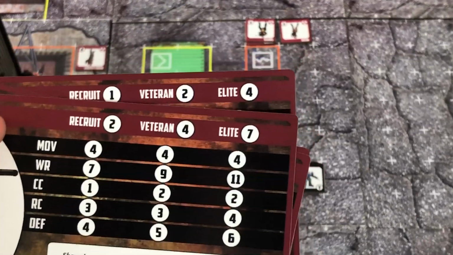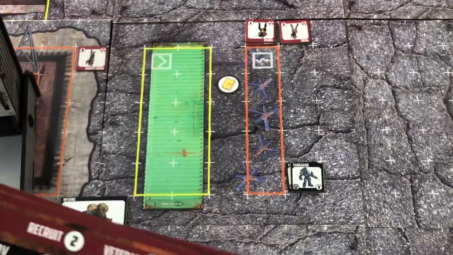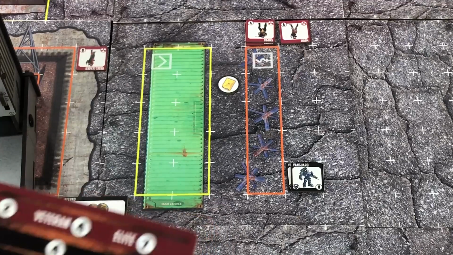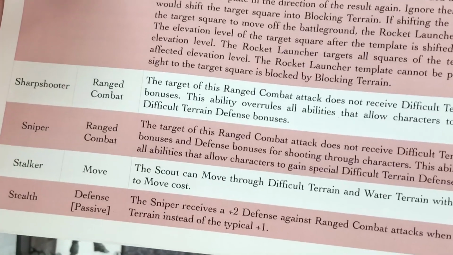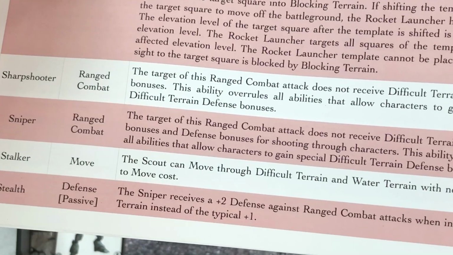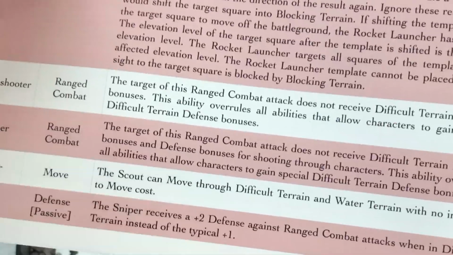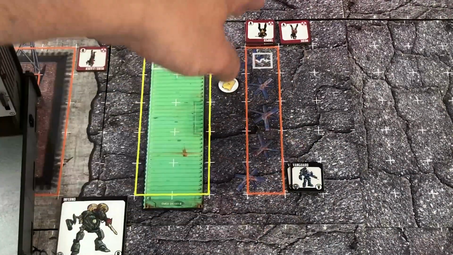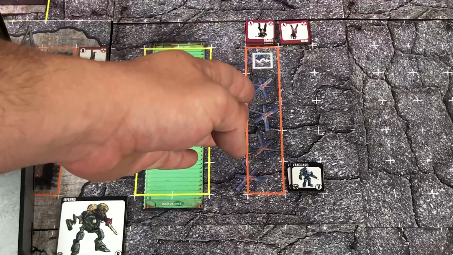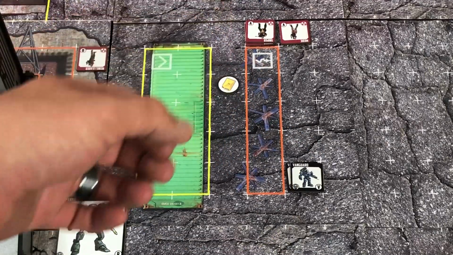The sniper is getting, well, okay, he's not getting a double bonus because he's not in it. The sniper receives +2 defense against ranged attacks when in difficult terrain. He's not in it yet, so he'll only get a bonus of 1 for the line of sight passing through difficult terrain instead of the 2 that he would get.